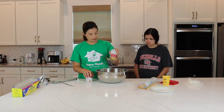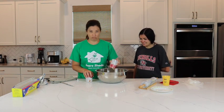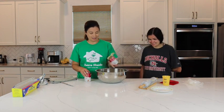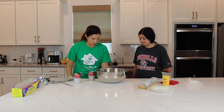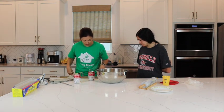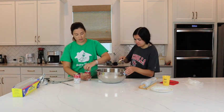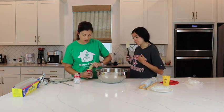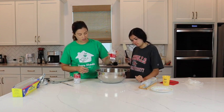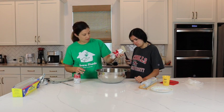So into the mixture it goes. It's a great sound. So I got one, and I'm gonna do the other one. Here, get a spatula, and you're gonna help me mix this once I get this other one in here. And I'm gonna put a little bit of salt and pepper in here, but not much, because the soup already has plenty of stuff.